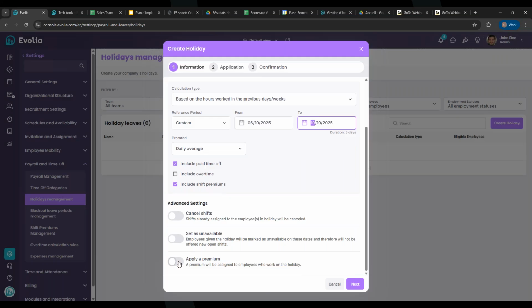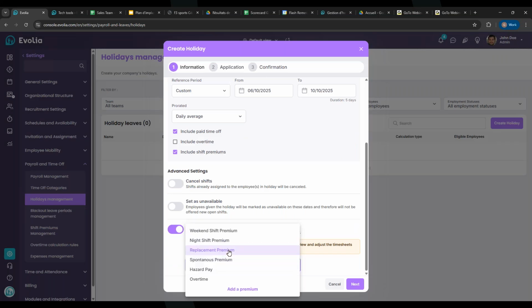Another thing that we've added is that it is now possible for you to add a premium for all the employees that will work during the stat holidays. So previously you needed to go either to plan a premium for a specific day, or to go manually into the shifts of your employees and add the premium if there was a specific premium to be applied on stat holidays. However, it is now possible for you to apply a premium to all of your employees working automatically on that day by just going and select apply a premium and then selecting one of the premiums that you've added into your account. So the premium needs to be created. Otherwise, you can also add a premium spontaneously in here.